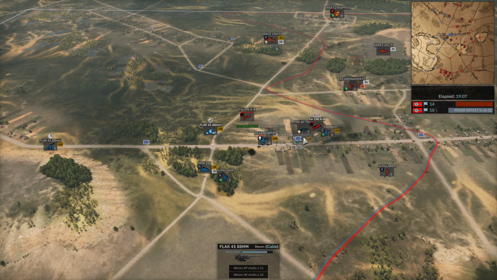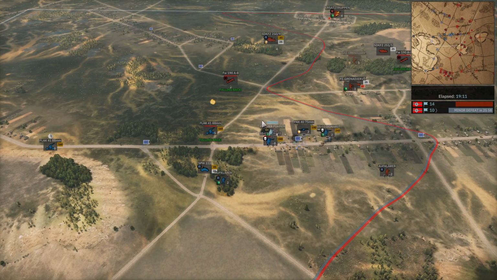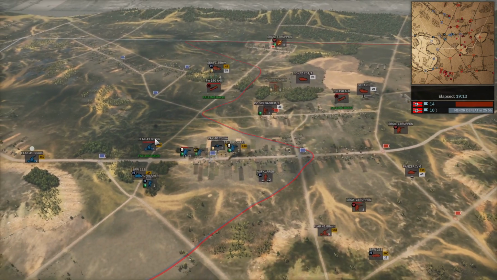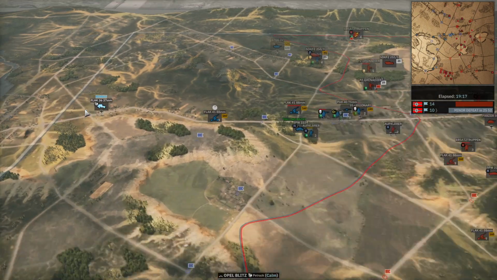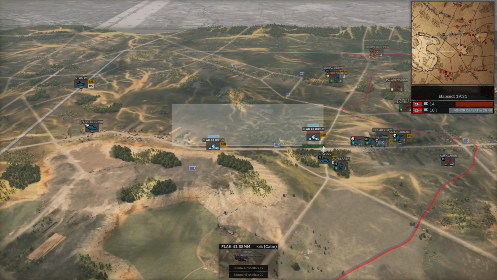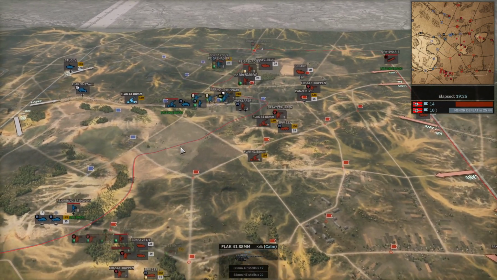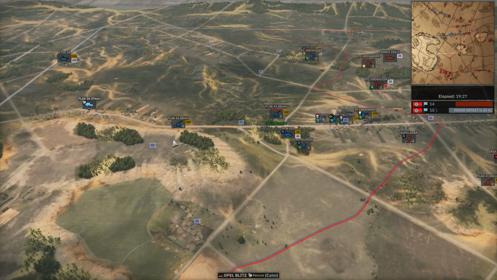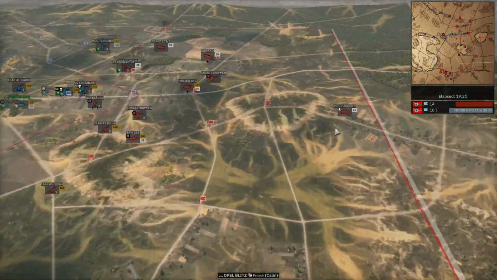But there's another one coming here. Eventually, these will be able to get the better of these. And this is a problem. This is what I was going to say: bringing 88 millimeters as your only source of anti-air is very, very bad. You absolutely need smaller ones coupled around to stop these guys from coming in.